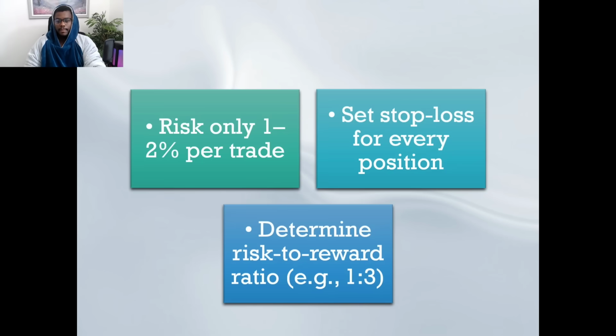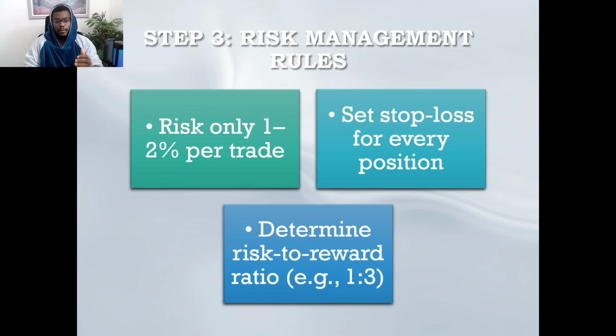The third step is to set your risk management rules. Generally, in terms of risk, we tend to set between 1 to 2% per trade. This helps you maintain your account and not blow it. I see some people wanting to flip an account from 1,000 to 5,000 or 10K in a short period of time. For you to do that, you would need to risk a very high percentage of your account, and there's always that risk of blowing your capital.